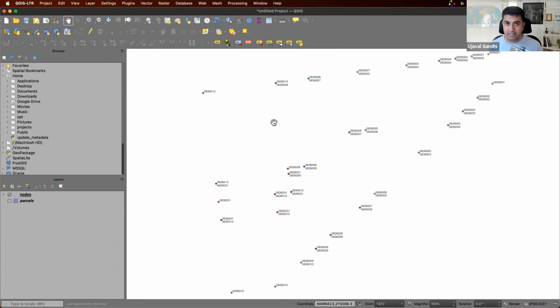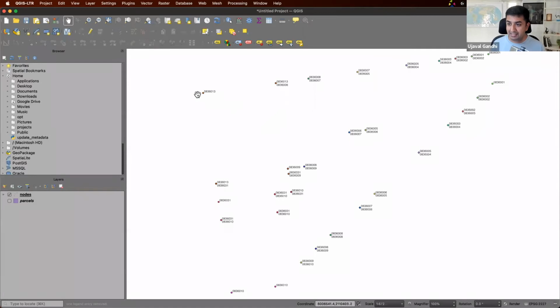So here I am in QGIS 3.22. I have a point layer loaded. This represents some GPS survey points of parcels. And here we have one point for each corner of a parcel. And our task would be to create a parcel geometry. This is quite common when you're doing field surveys and you might get data like this.